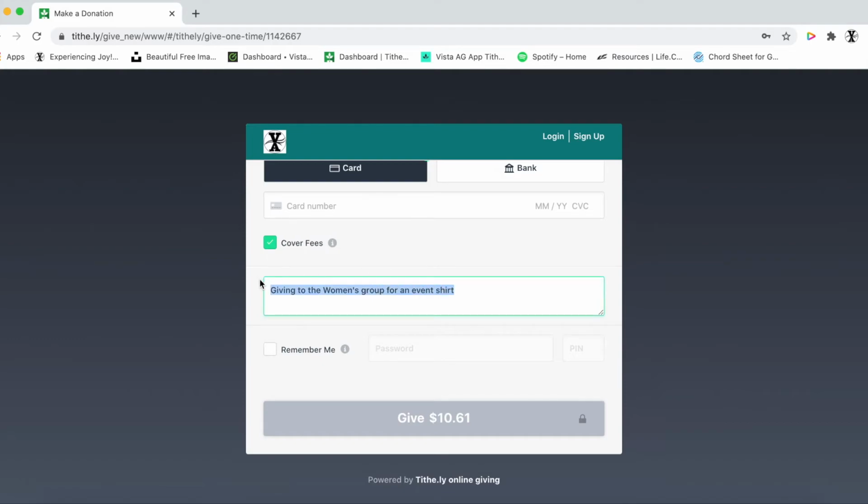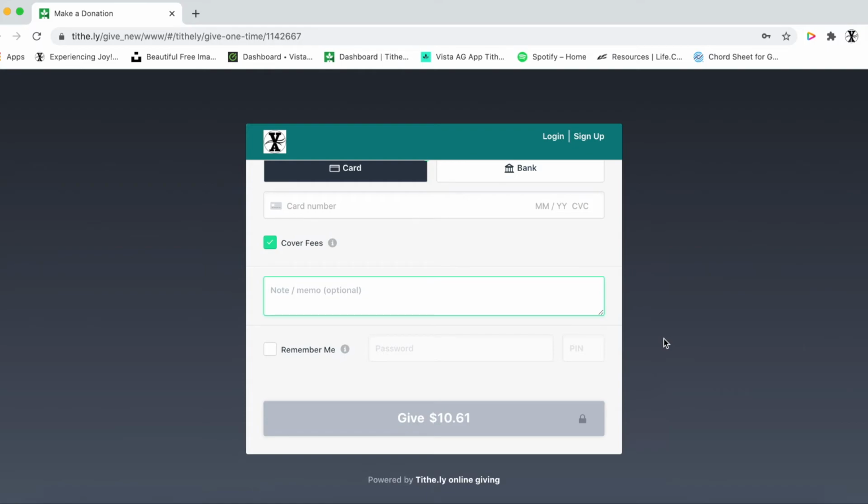The last thing is that you want to notice at the bottom, there's a little button that says, remember me. Now, this is the critical part, and we do want to make this very clear. As your church, we do not have your password and we do not have your PIN. So if you, for whatever reason, want to log back in, let's say you want to change your recurring giving or your method of payment, you're going to be asked for a password and a PIN. Unfortunately, we do not have that information. Tidely does, and at the end of this video, you will be given all the information of how to contact Tidely so that they can make sure that everything is set up for your password and your PIN.